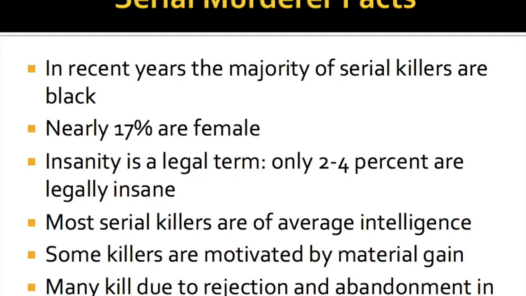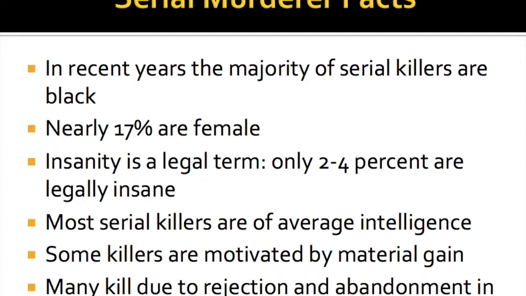In recent years, the majority of serial killers are black. Is that because of the population growth? Things like that we need to look at. 17% are female, still a low number, but it is increasing. Insanity is a legal term. Only 2 to 4% are legally insane, and we'll look at that later on down the road.